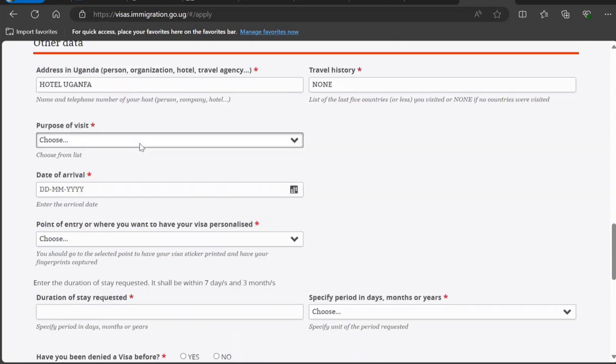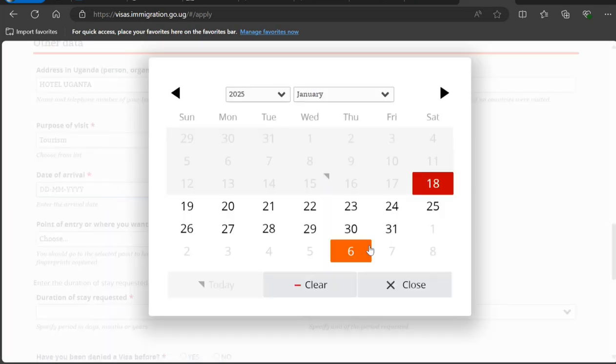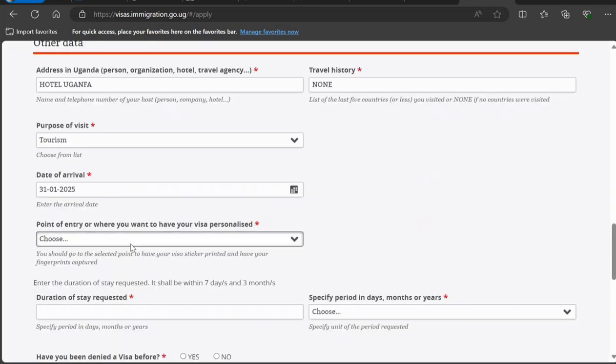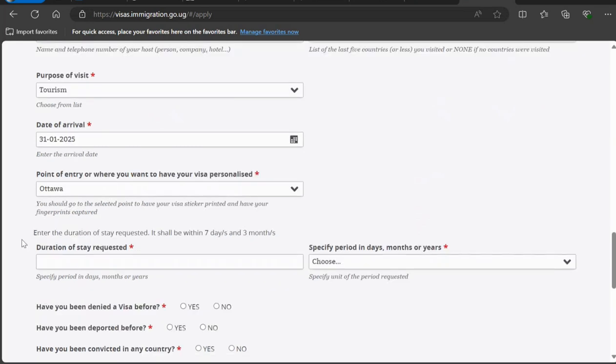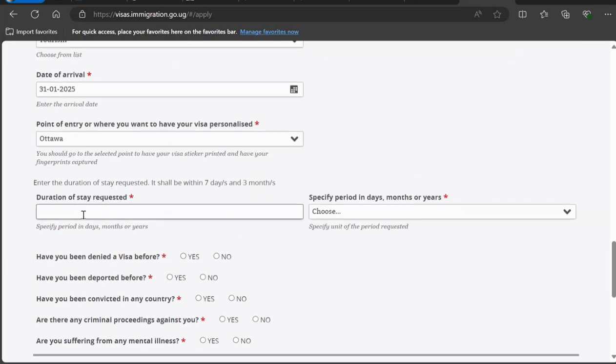Purpose of visit, tourism, date of arrival, point of entry, or where you want to have the visa personalized. Like this. Duration of stay requested.